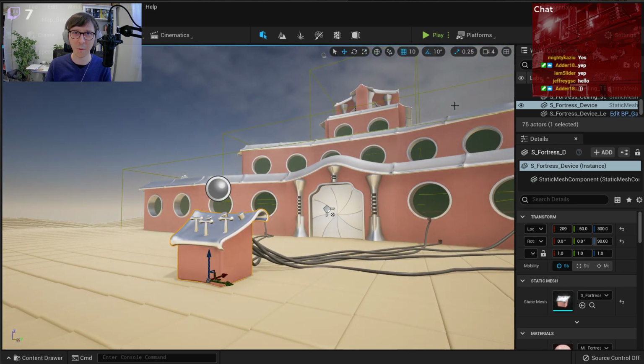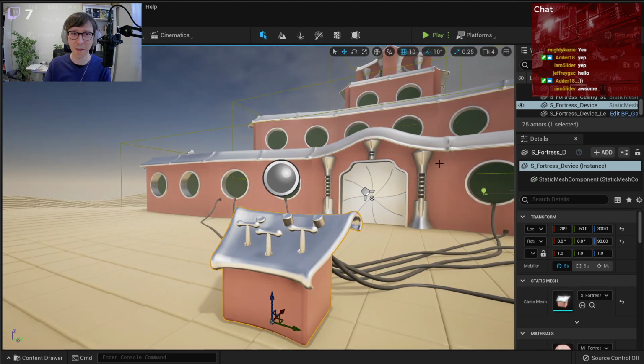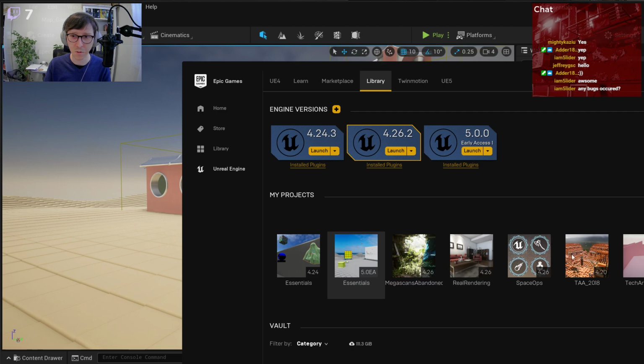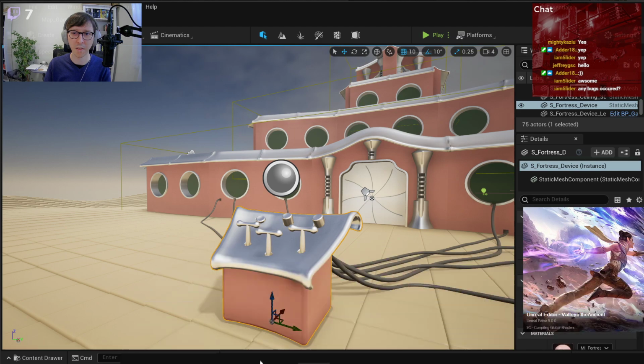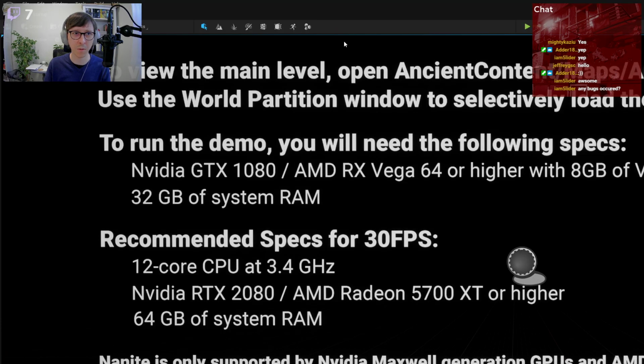So this is already the thing I like the most about Unreal Engine 5, that it just opens the old content and upgrades it for you. Okay, so we'll go back to it later. But first, let's open the famous demo, which I have here. Any bugs occurred? Not yet, and there wasn't any crash so far, though I haven't used it for too long.